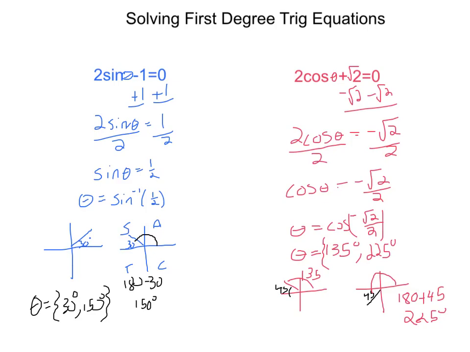Now, if you do get angles that don't work out so nicely in terms of the unit circle like this, where you get strange answers and you have lots of decimals, in most cases you're going to have to round to the nearest degree, but keep an eye on what the question's asking for in terms of where to round.